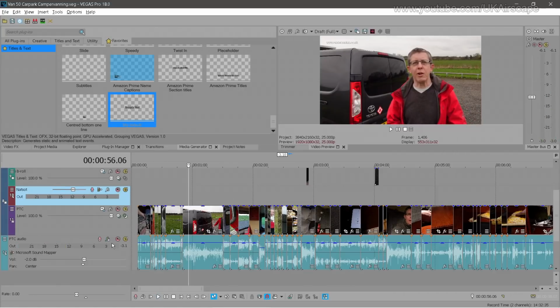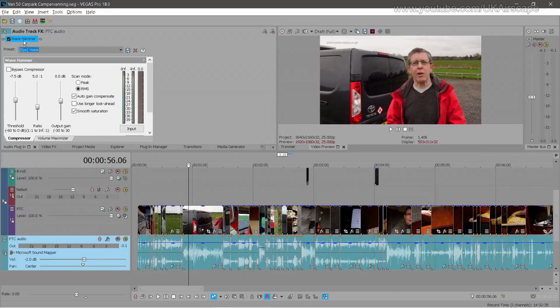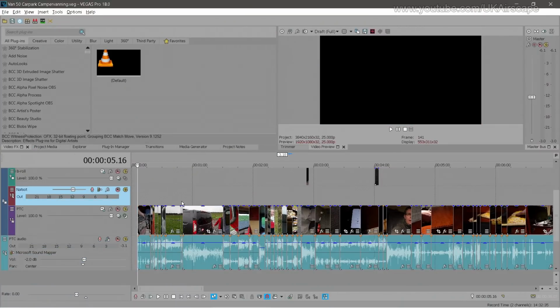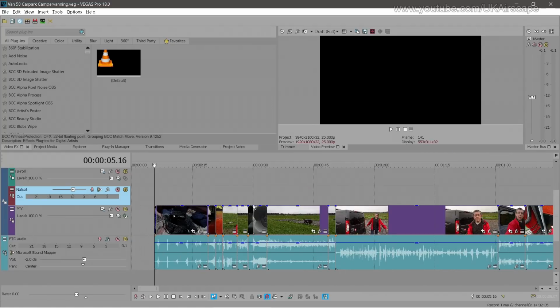For the self. I should also point out, as on my template, I do have on the audio the Wave Hammer compressor, which I find is, in a sense, a hammer, a blunt tool. You slap Wave Hammer on and it just sort of levels everything out of its own accord. It's quite magical. I'm sure compression purists would hate me for doing it, but rather than faff about going through all the different levels, it doesn't half make life easier.